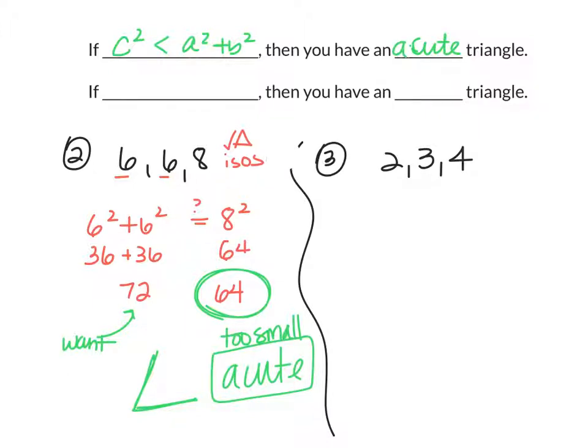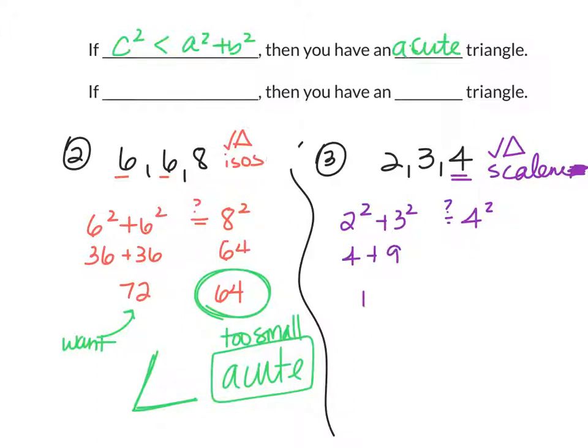On this next one, 2 plus 3 is greater than 4. So yes, this is a triangle. It's an example of a scalene triangle because all three sides are different values. And so I'm going to set this up, and I know to set this last number as the c because it's the greatest number, not for any other reason. So 2 squared plus 3 squared, and we're going to compare that to 4 squared. All right, so that's 4 plus 9, so 13. And on this other side, I'm getting 16.